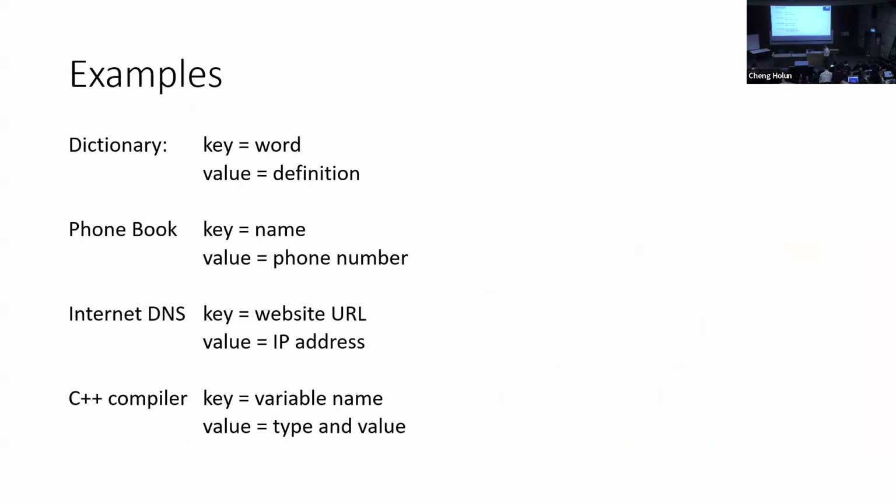Phone book. I know right now you don't have a phone book. Maybe internet DNS. What does that mean? You actually put in a URL, www.nus.edu, and you need to return an address. You need a translation. Or a compiler: each of the variables has a name, but then you have all its data. Where is its address, whatever. So you have all these key and data pairs.